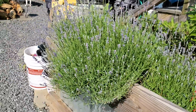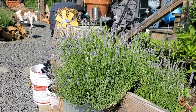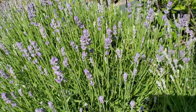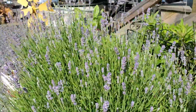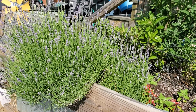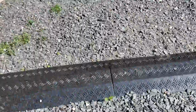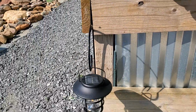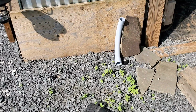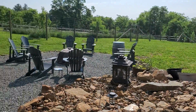And that is the surprisingly very happy lavender in that bed that I was going to plant out. And I probably still will this year because it's turning into a beast in there from one little plant. But it just looks too good. I'm going to have to leave it until it finishes blooming. The bees are happy, satiated, and then I may move one of those tubs over here. I still have to run the electrical and the Schedule 40 for it, but one may end up here, and then all of that is self-sown hyssop. Yes, it can be invasive. Aside from that, everything's good.